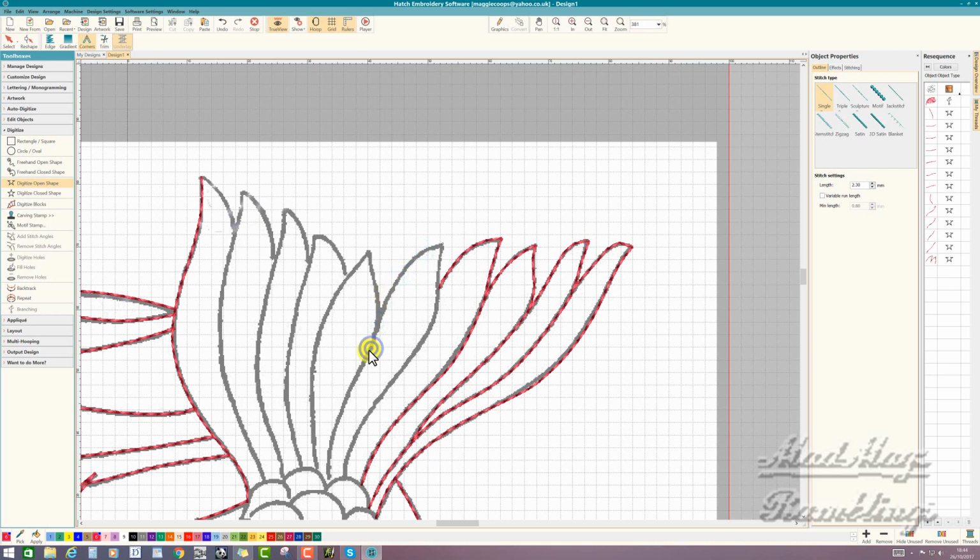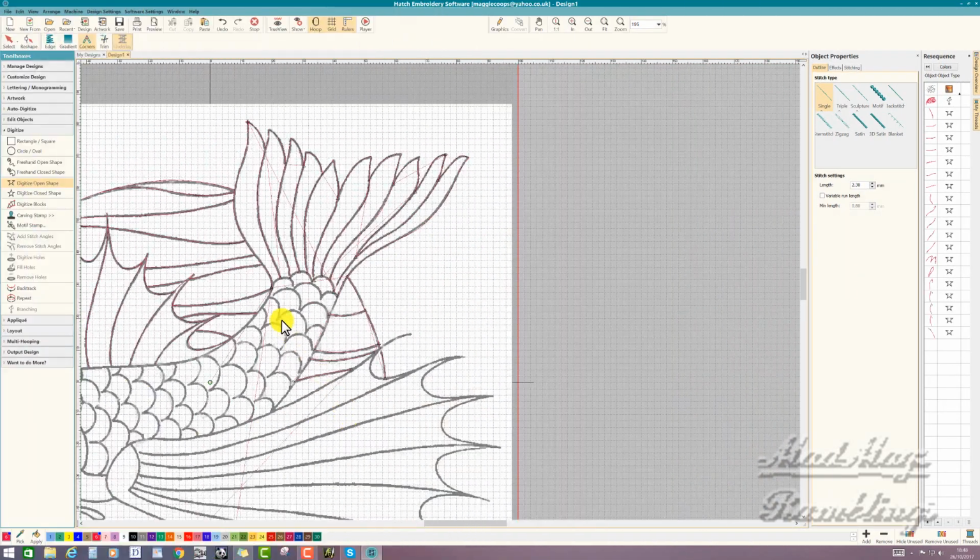So I'm going to do the tail off video, bring you back in when I've completed all the stitching on the tail. Okay, I've put all the stitching in for the tail, and I think before I branch it I will put in the scales.